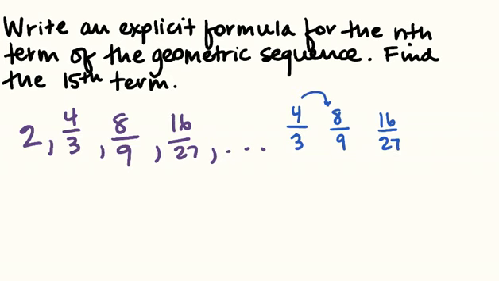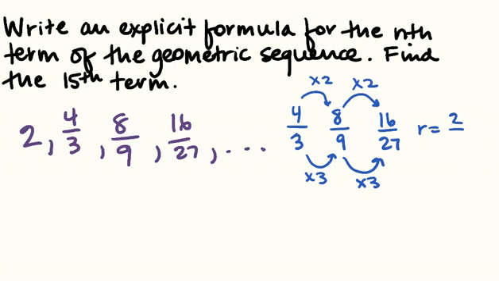You see that on top, I'm multiplying by 2. And on the bottom 3, yes, exactly. You see what I'm doing. So what would you think that makes the ratio? 2/3, yes. That's all you do. That means that the ratio is 2 on top and 3 on bottom. So that means we've got the ratio. We've got the first term here.